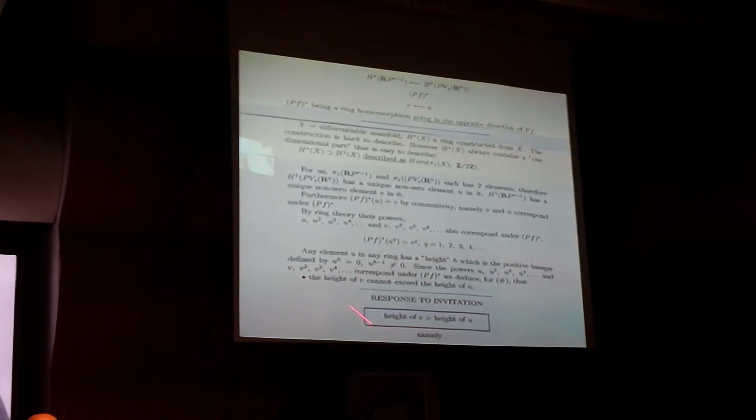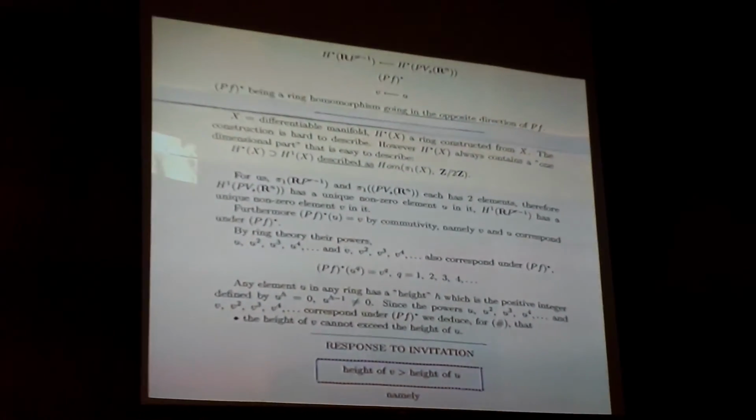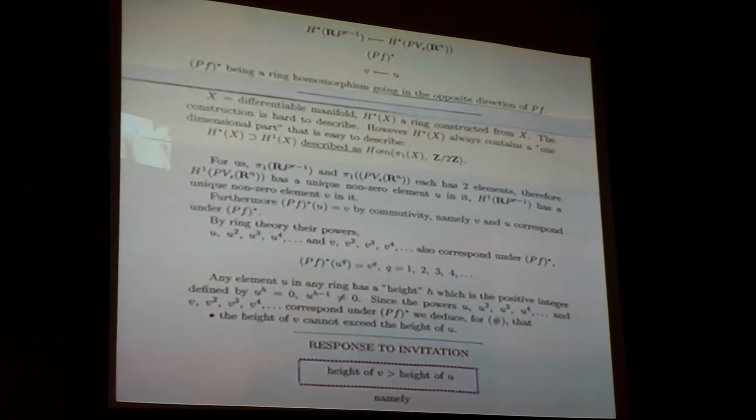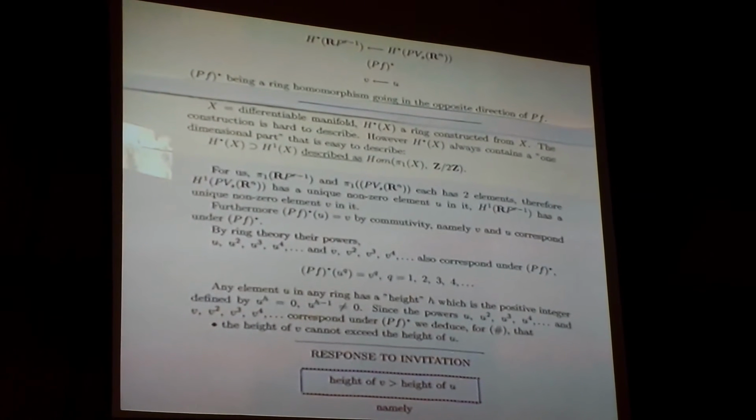The response to my imitation is to deliberately write it otherwise: the height of V exceeds the height of U. So put that down as a response. The height of the projective space is clearly very well known to be R. So we put down this response: R be bigger than the height of U. Alright. So this is the response that we shall put down.